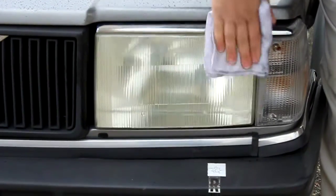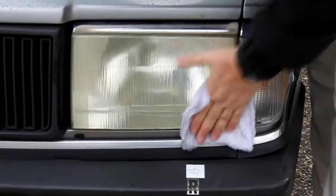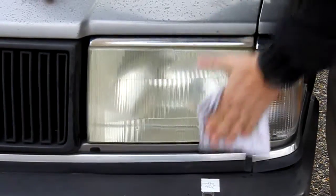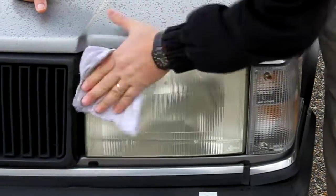And these are old enough to have been just aged naturally. They're going to lose their perfect clarity over time, but we'll be able to see out of them at least. We've only been going for about a minute and a half, and with some better conditions, this would be a little easier. But you can already tell a pretty dramatic difference in the clarity. Go until there's no more gold.